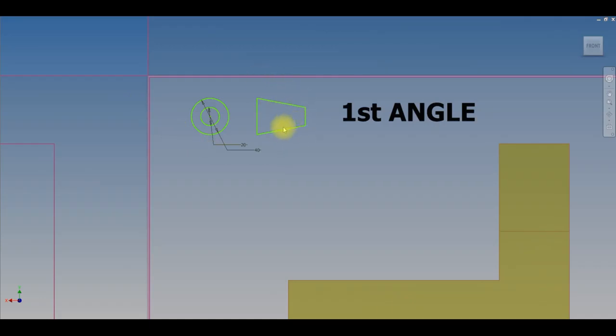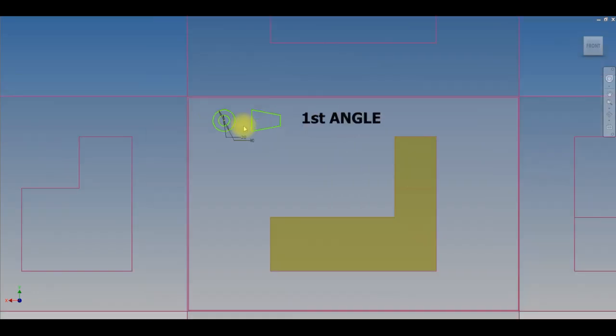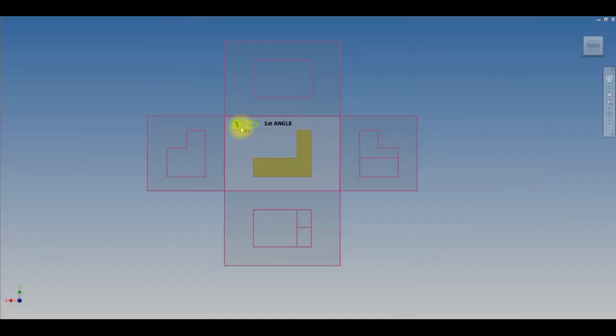And you'll notice the difference between these symbols. It's still got the truncated cone, but on this one, the circles are on the opposite side. So what you see in first angle projection is what you see from looking from this direction. You'll see those two circles. Whereas in third angle projection, the two circles were over on this side. So it means that what you see from this side is drawn on this side. That's the difference between first angle and third angle.